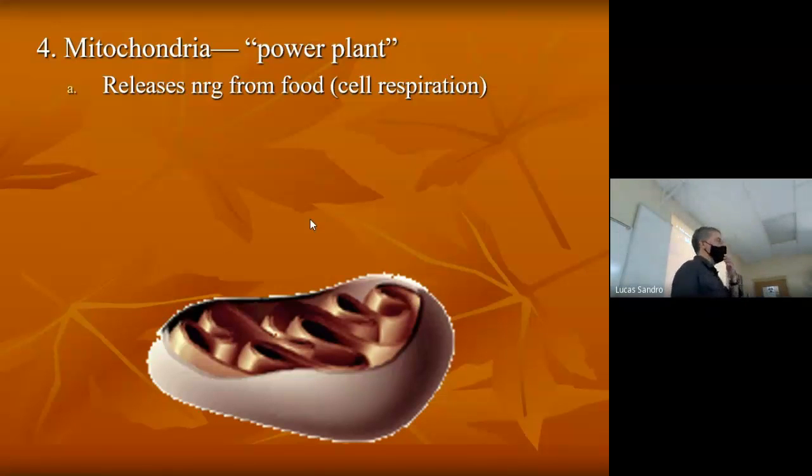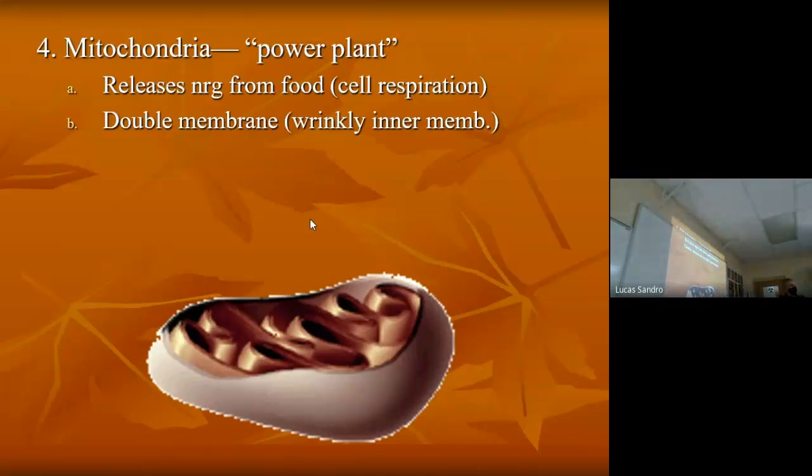And your mitochondria does a thing called cell respiration, where it takes a series of breakdown steps. It breaks glucose down eventually into carbon dioxide. And in the process makes a whole bunch of a chemical called ATP. That's where we're going next, by the way. Chapters 8 and 9 are all about photosynthesis and cell respiration. So you get the big picture of this then. For now, we're going to talk about how the mitochondria is weird.